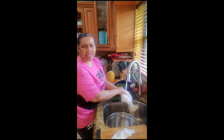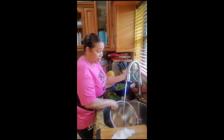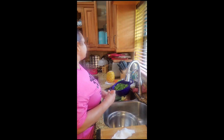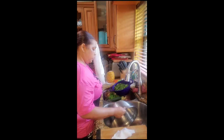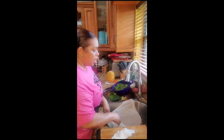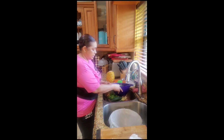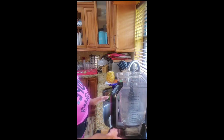I got these off Amazon. I think they were $12. I think about six of them come in there, $12. Because some people would just get juice straight. I don't do that. I like when my juice is clear. But to get the roughage, that's a good way to go about it. So if you want the roughage, you can do that. I don't want roughage right now, because this is a detox, and the stuff that I'm using is good enough.